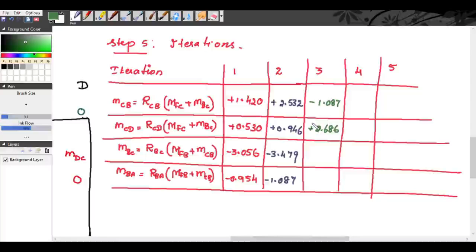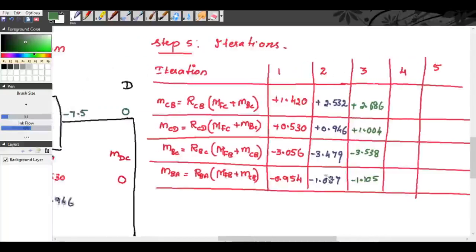So you get the value as minus 1.087 plus 1.068, so you get plus 1.004. Now for MCB, you have to use the value minus 1.0. You will get the value as plus 1.0086. See, this should be closer to this. Otherwise, you can assume your answer is wrong. Plus 2.686 plus 1.004 minus 3.538. You will get the value as minus 1.105.